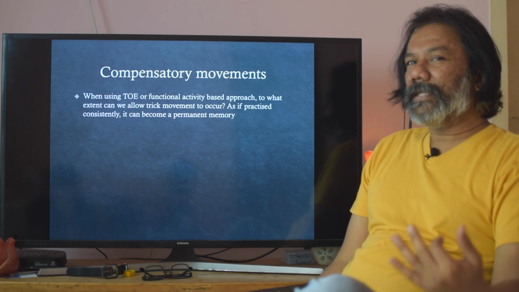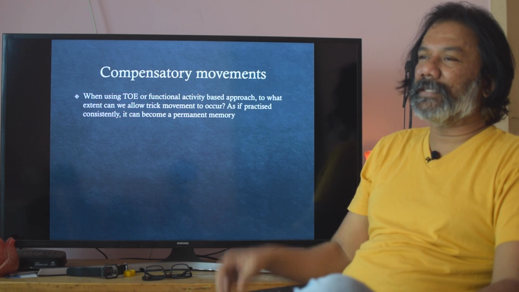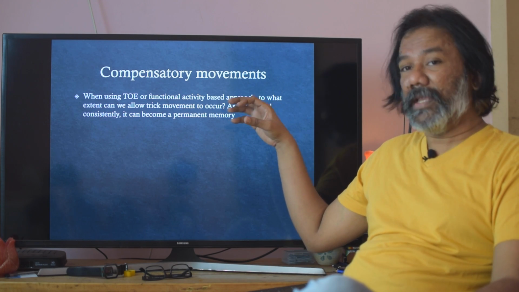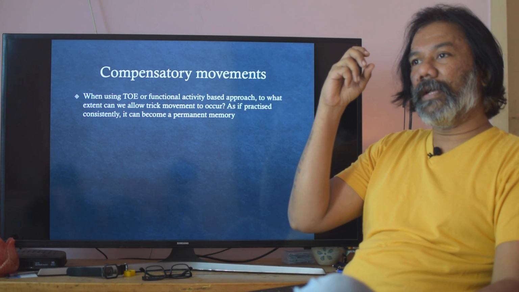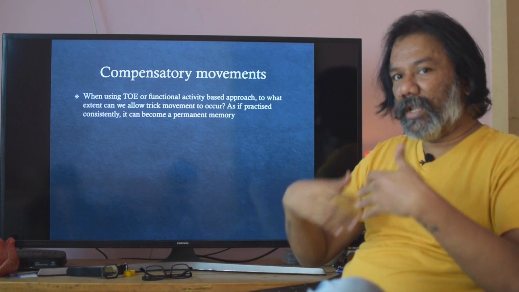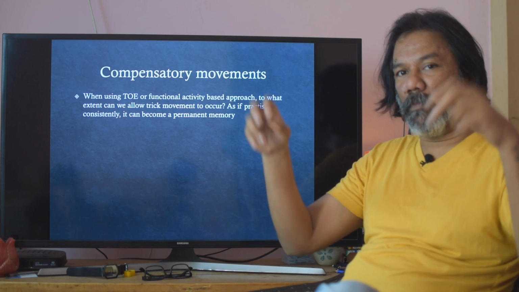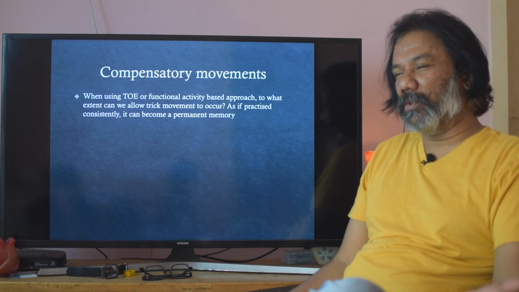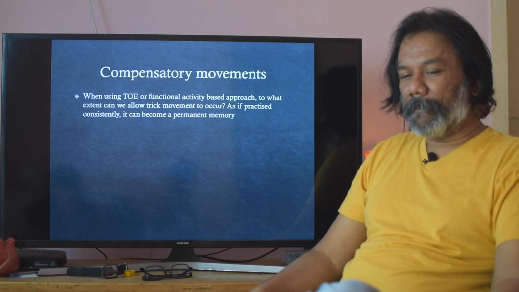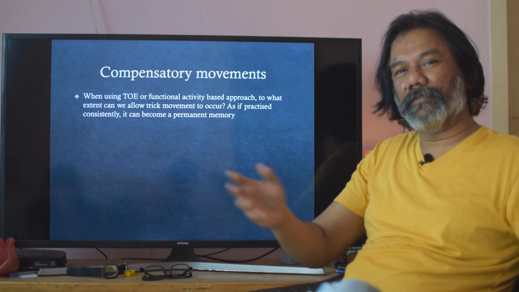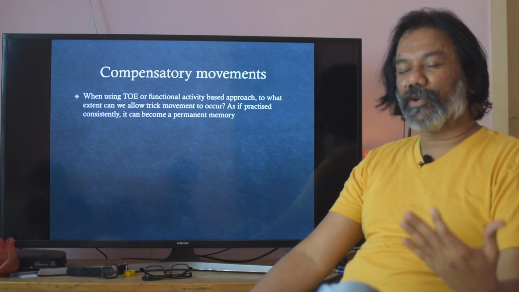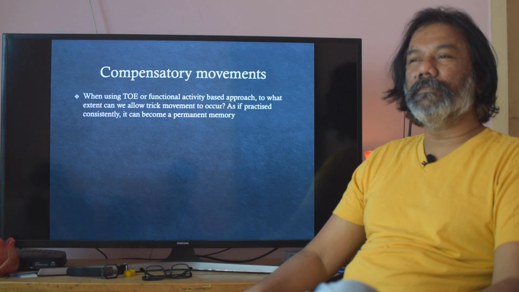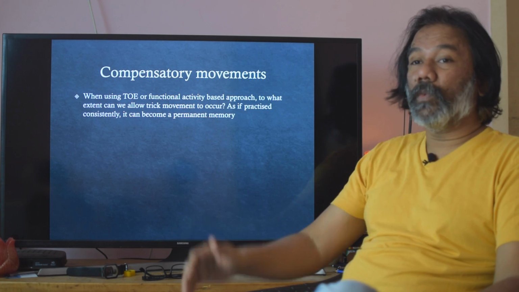The next thing is, you have to think of compensation as a brain trying to attain a goal with its impairments or with its injury or things like that, right? So that is the only way it can do. It cannot do it in the normal way, if you will. So to worry about that, much of it is just worrying, because as I told you, it is difficult to change, right? So that's a sort of a vague answer for this. That is, compensatory movements cannot be avoided. So there is no way we can overcome this.